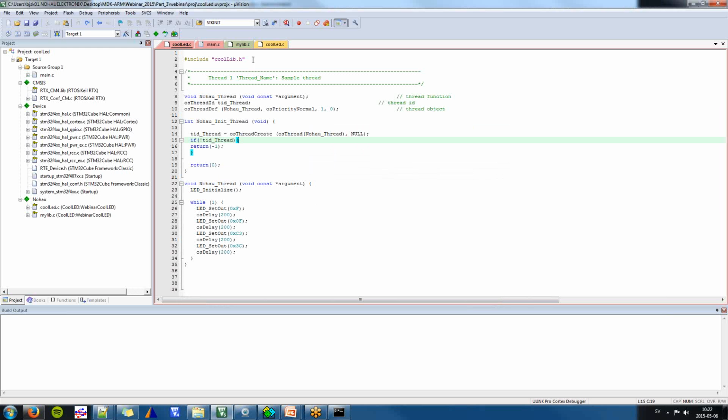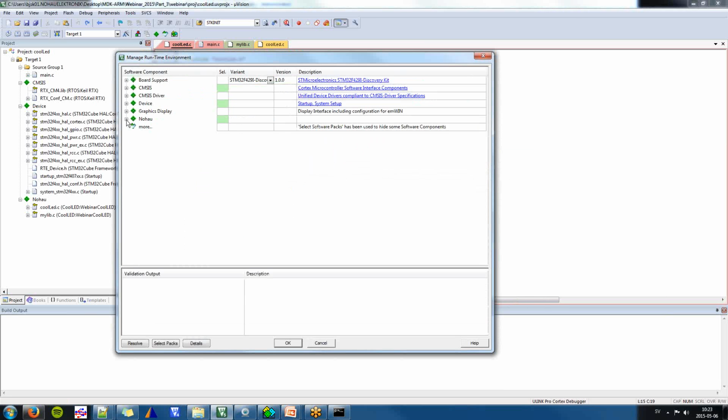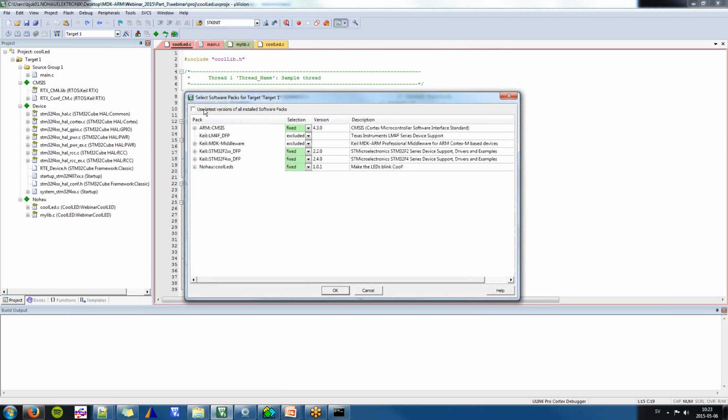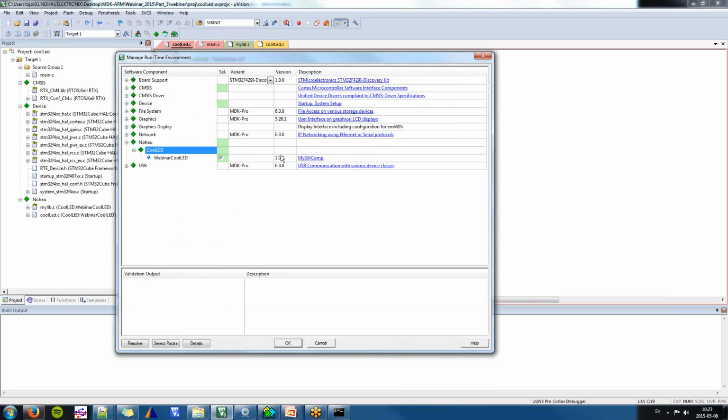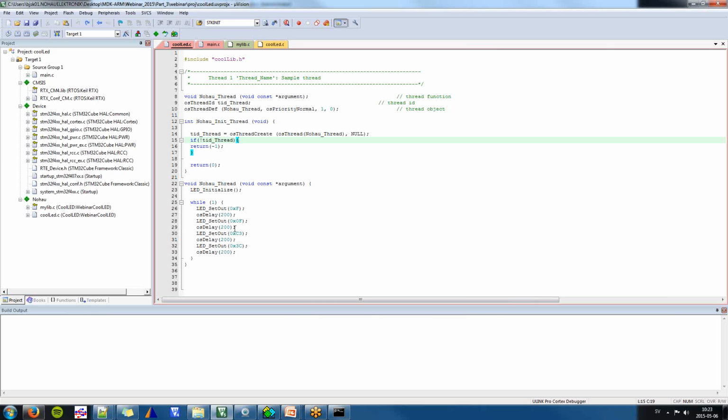So I click OK. You see now this is locked again, and you can see it also in the version here, it's 101. And then if you want to change back, you will just have to use the latest version of the installed software pack, like this. And you will see in the runtime environment that it's 102. So this is how you can maintain control of what version you are using.